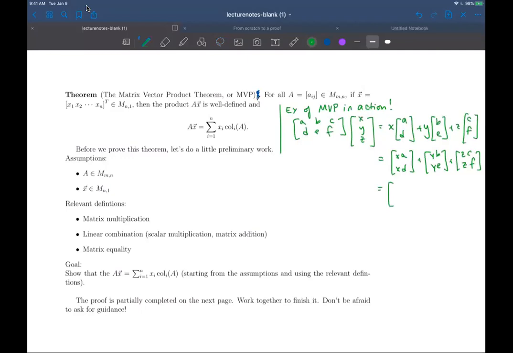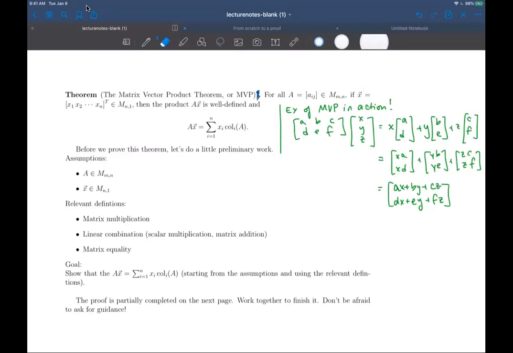And that gives us one matrix. It's going to be a 1 by 2 matrix, or sorry, a 2 by 1 matrix. I realize I got those wrong in my head. But it's going to have these entries that look like AX plus BY plus CZ. That's the first entry. And then DX, EY, FZ is our second entry. So it's saying there's a sort of nice way to calculate this product.